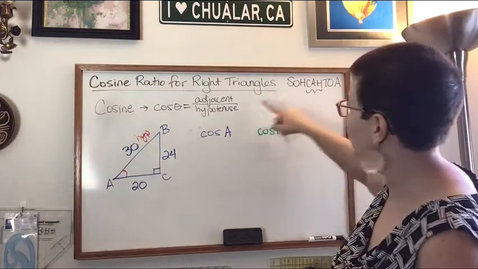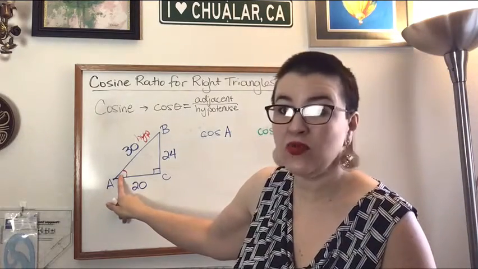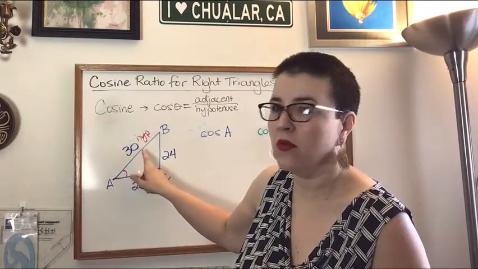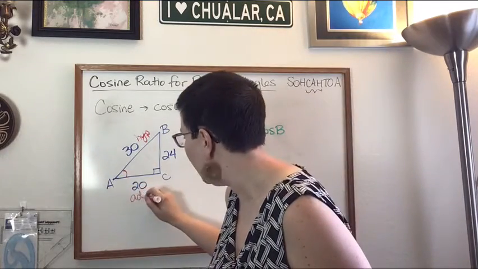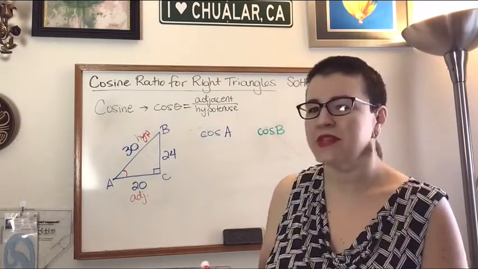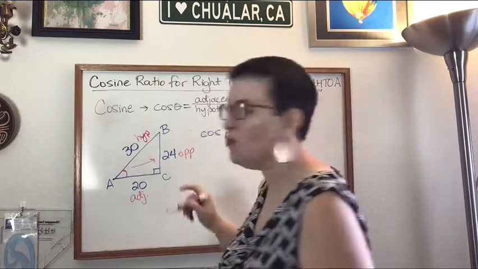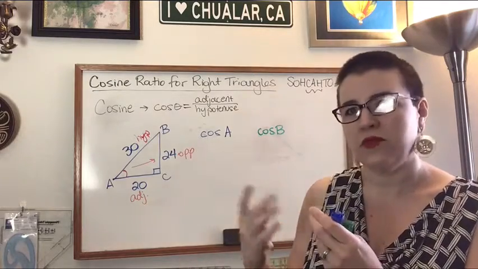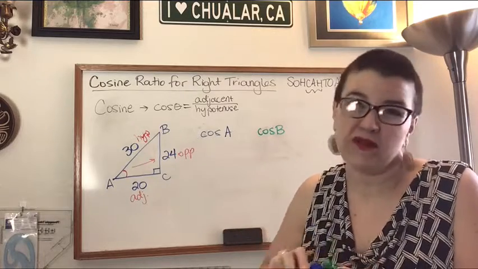All right, now I'm in cosine. I need my A, which is my adjacent. So looking at this angle, what side is next to the angle? 30 forms the angle, so it's next to, but it's the hypotenuse. Sorry. And then 20 is next to A, and it's not the hypotenuse, so I know that this is my adjacent. If it helps you to identify opposite first, the one that's furthest away, sometimes that helps people if you're having trouble with adjacent, then identify opposite first, even though we're not using it right in this example. The penultimate assignment for this is going to be for you to find sine, cosine, and tangent of the same angle. So it's okay to label all of them at once.